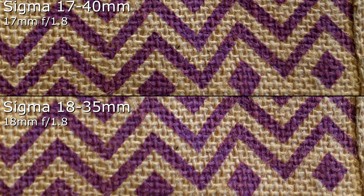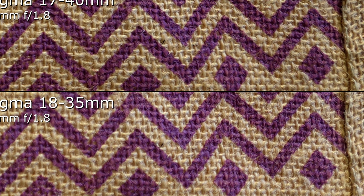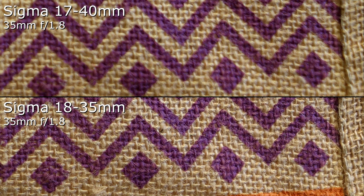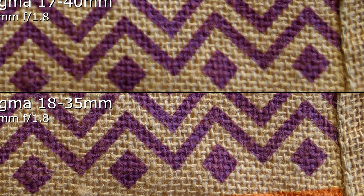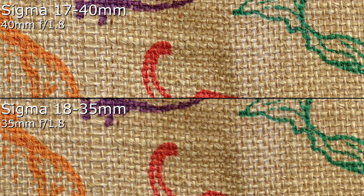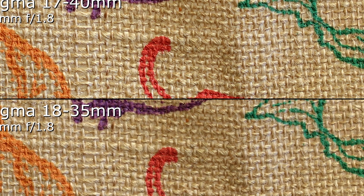At 17 and 18mm, the 17 to 40 is noticeably softer than the 18 to 35 in the corners, until around f2.8, at which point the newer lens catches up or even exceeds the older. At 24, 35, and 40mm, the 17 to 40's corners are even softer and don't catch up until f8. The 17 to 40 does have a central sharpness advantage, wide open at 35 and 40mm at least, but unlike the corners, that is not really noticeable unless you crop in.